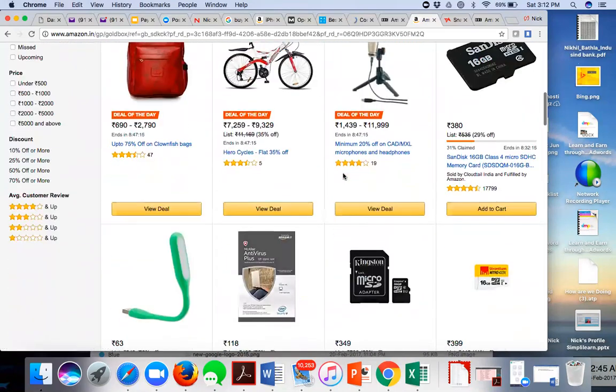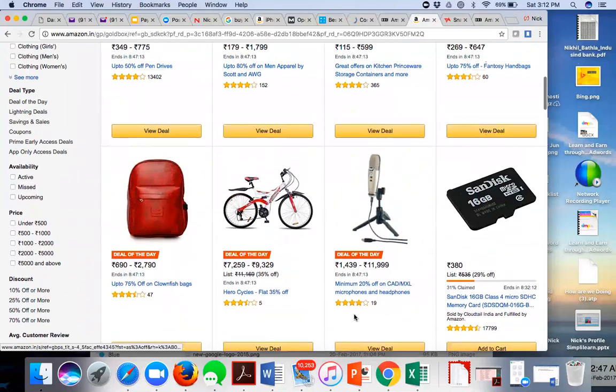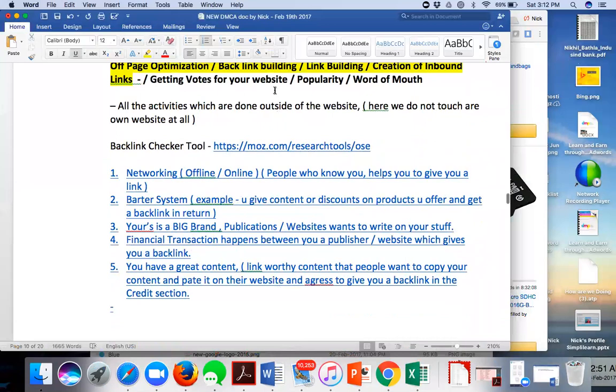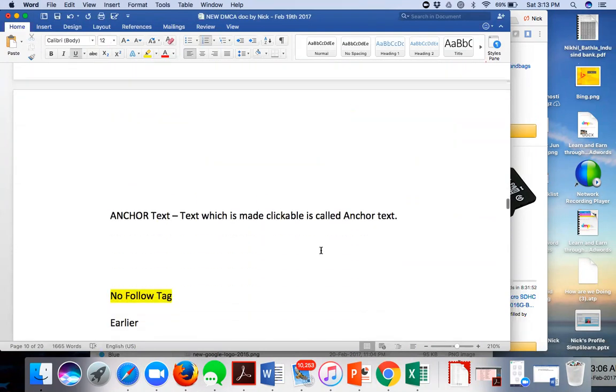Let me know if everybody is clear. Can I get a quick confirmation if you guys are clear on what we have spoken so far? Are you clear with the Moz tool? Are you clear with all the things we have understood? Perfect. Thanks, Kuresh, for acknowledging. Can I get Prasenjit, Vijay? Are you guys clear? Thanks, Prasenjit, and thank you, Vijay, for letting me know. All right, so I'm moving further.